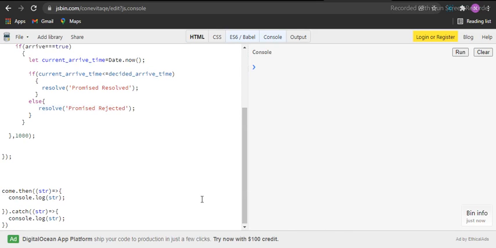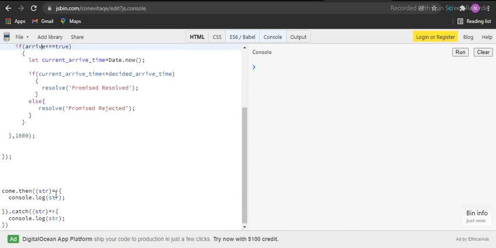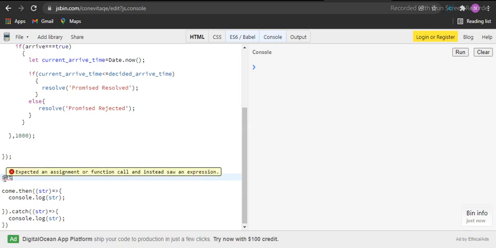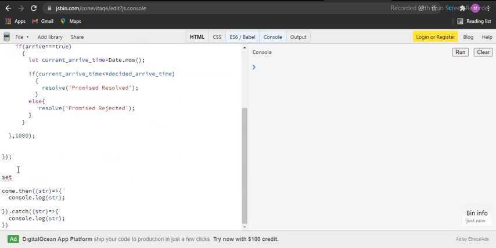But the most important thing is this arrive, because unless arrive is true it won't execute. So here I am going to execute a function that will update arrive to true after a few seconds.